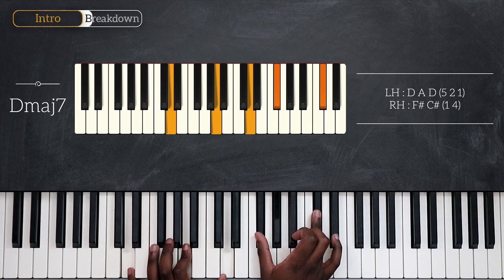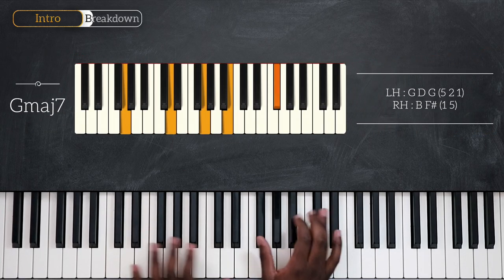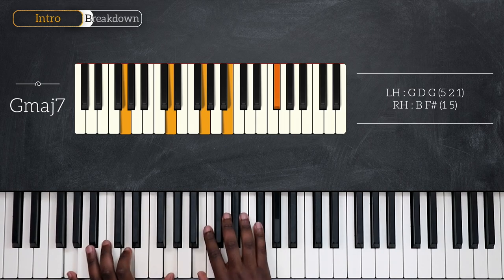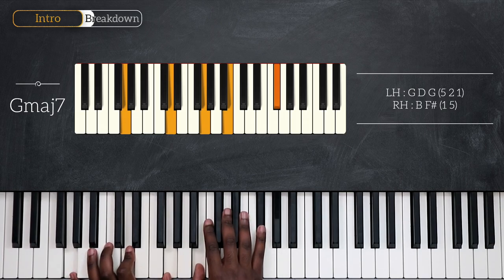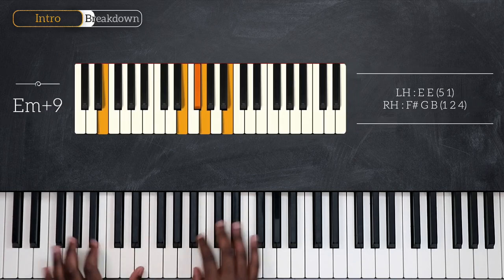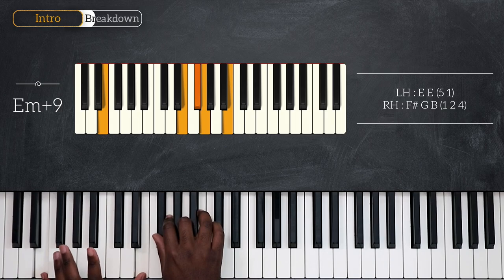Okay, let's continue. We're going to replay G major 7, but this time one octave lower. And play it on here, G major 7, same voicing, G, D, and G, B, and F sharp. Going down on E minor 9, octave E. F sharp, G, and B.